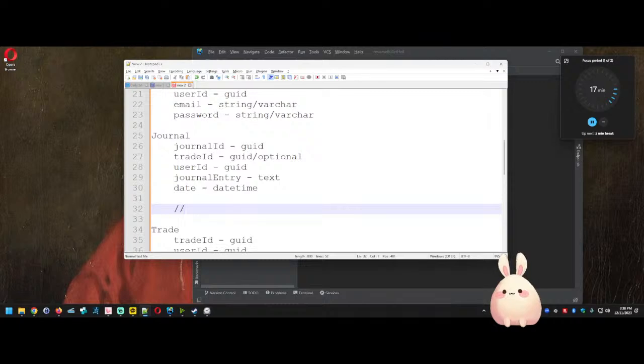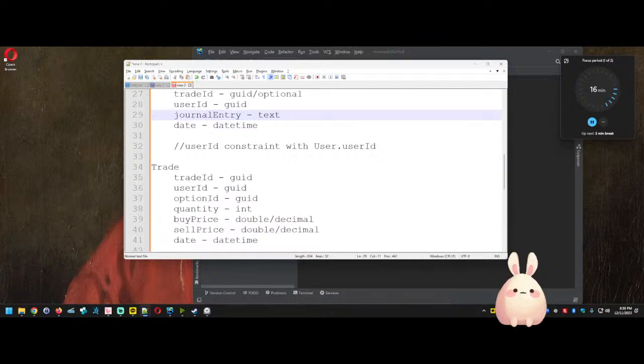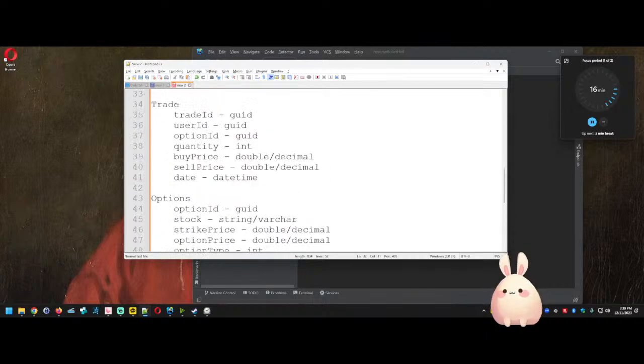You might want to say something along the lines of user ID should have some type of constraint with user ID, so that we know that that's going to be the case. Now, it's probably obvious that user ID should match, but just in case, you might want to take some notes of those constraints, especially if you're going to work with this project with anyone else.